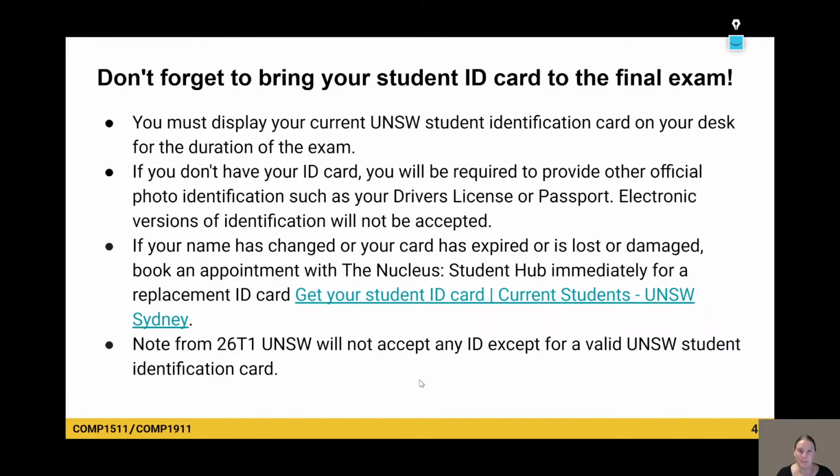On a similar note, make sure you know your ZID and ZPass. Make sure you can log into VLab and things like that, and can do it without panicking or forgetting your ID. You won't be able to refer to a piece of paper or a phone in the exam, so make sure you can log in.